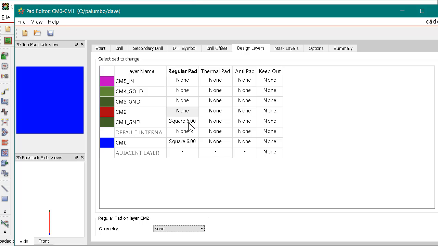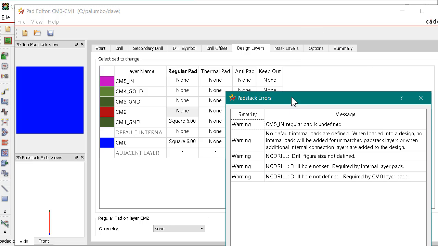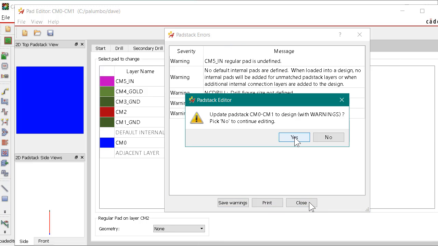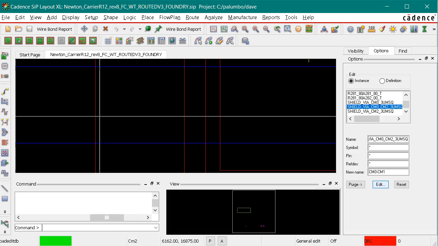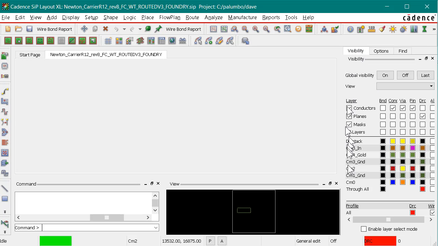Now, in order to define that, we need named dielectric layers, and we don't currently have that, and that's why we don't see those dielectric layers inside of our pad stack. So what I'm going to do is do a file, update to design and exit. It'll send this new pad stack with its changes back to my design and save it in the design for me. And in order to accommodate named mask layers is what we need to do so that we'll see them in our visibility folder tab once we're done. Notice that in our visibility folder tab, we don't see our dielectric layers.